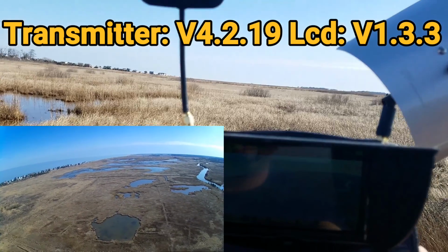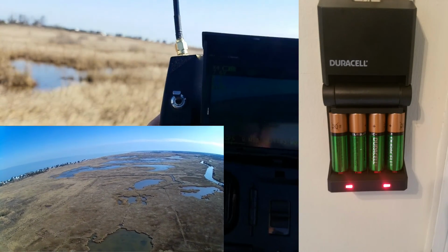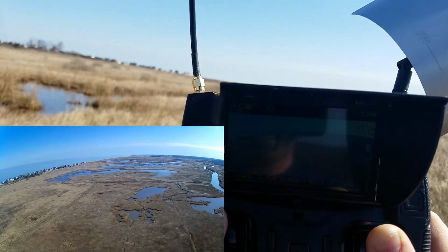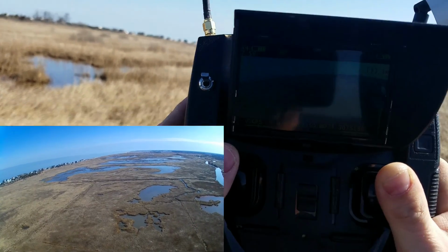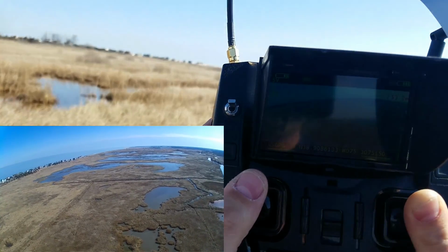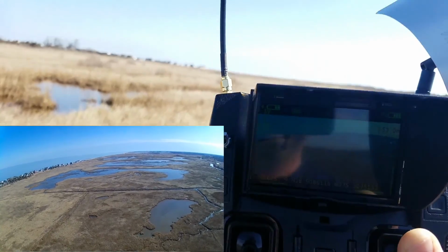All right. So, I've had a lot of questions about what kind of batteries I use in my transmitter. And I'm going to pop that up right there and show you guys the kind of batteries I use, just regular rechargeable AAs. They seem to work pretty well, not too bad. I haven't done the LiPo mod yet. Probably not going to. I haven't had any issue with using these rechargeable Duracells. They've actually worked quite well. So we are approaching 250 meters. Everything looks pretty good. And 53 meters high. Hopefully everything goes good today. I'm hoping to have no problems whatsoever.